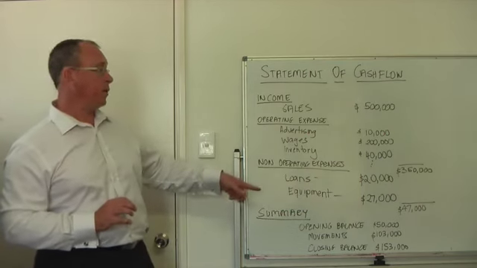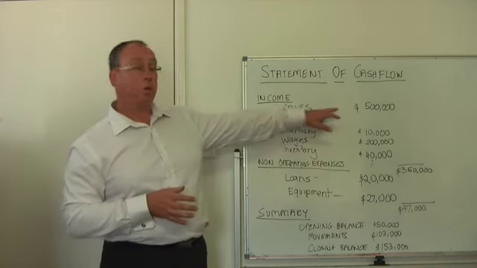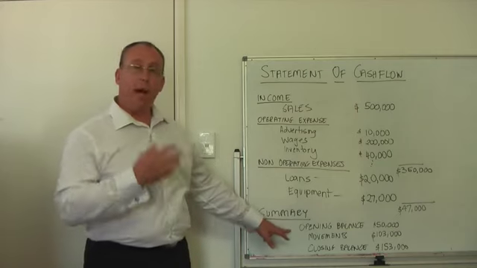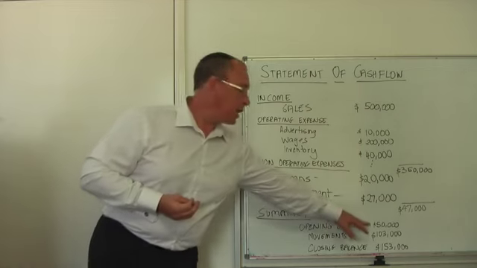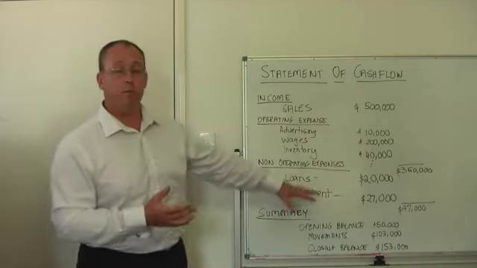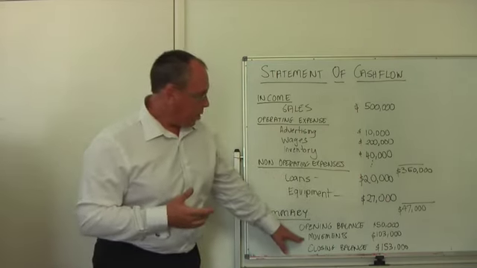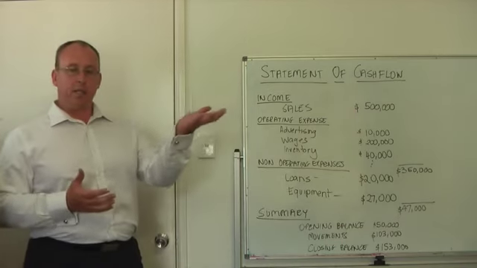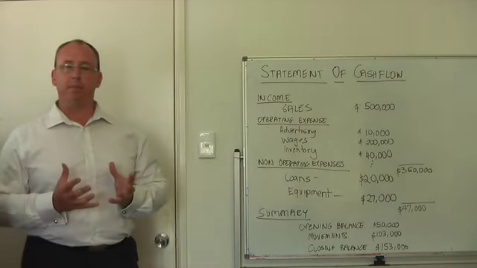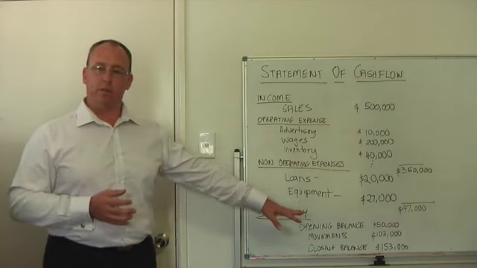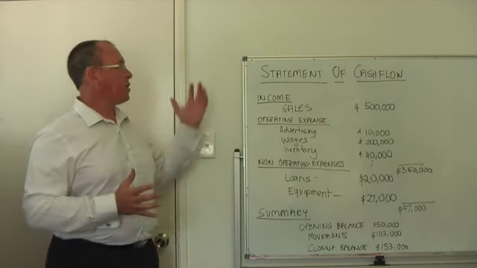Now that number could be negative. If we had used more money in our operating and non-operating expenses than we brought in, then that difference would come from what we had in our opening balance at the start of the period. In this instance we had 50 grand, so we could have gone over by 50 grand, but then we would have run out of cash altogether. But here we've actually had a positive. So we had a net increase of cash of $103,000 above where we were at 50 grand, to give us a closing cash balance of $153,000. So hopefully that explains to you a bit more about how cash flow works.